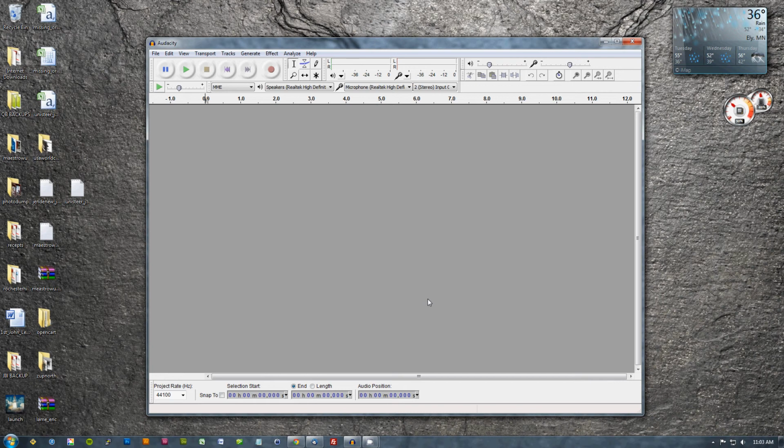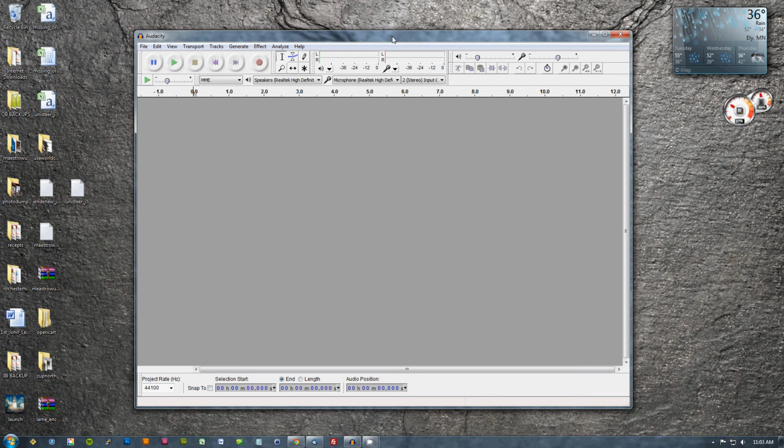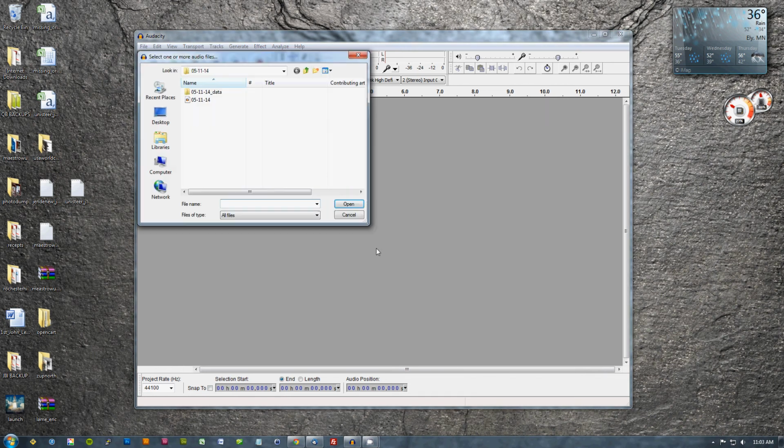To save time, I've created folders for each week for each year and also the blank empty audio recording file within each of those folders, so you don't have to know how to name those or where to save them. So once we've opened up the Audacity program, you can go to the top menu where it says File and then click on Open, and then we'll want to find the correct folder. It will usually default to the previous week's folder that we were working in, so you may need to use the up arrow to get to the current year's folder and see the list of all the week's folders.